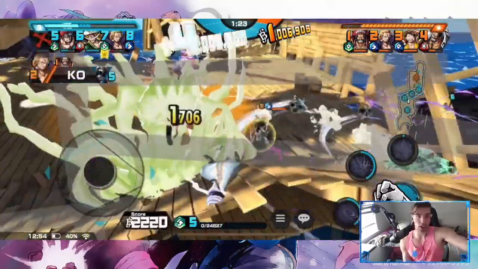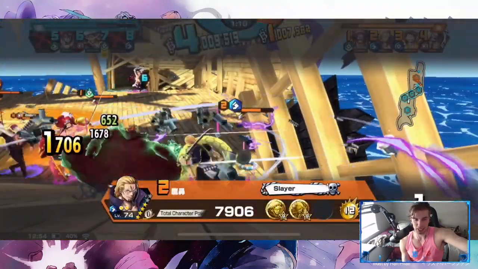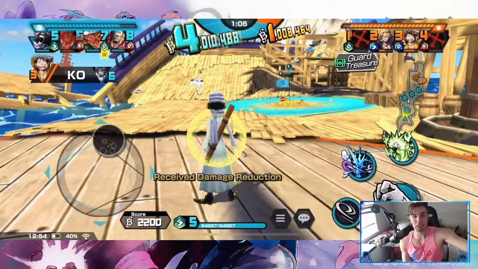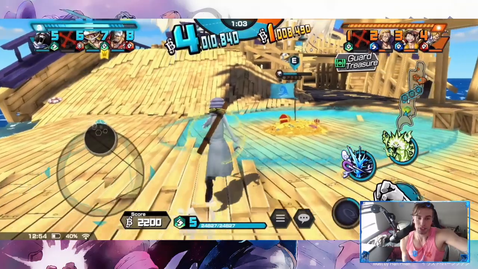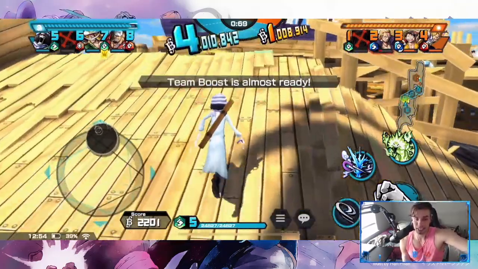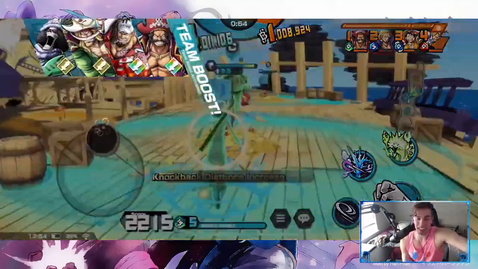Who else in this game? I don't think Captain Kidd does. Rayleigh, I actually don't know if he does. I don't think he has an attack buff, but my god, the list goes on and on. I'm convinced it's dang near impossible to lose with this kid. The only way to defeat this is Sabo and Akainu, I'm pretty sure. Obviously, a team boost doesn't count.